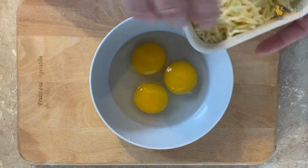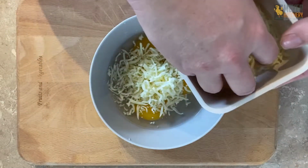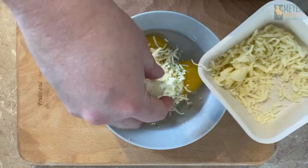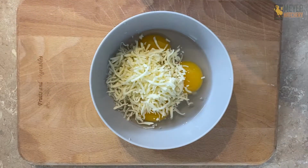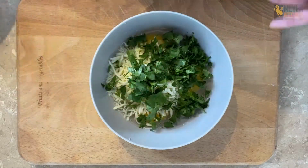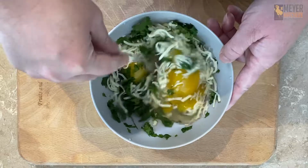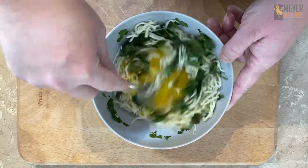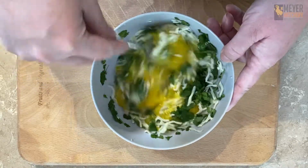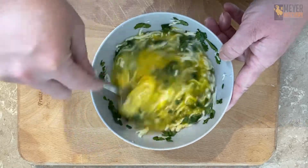Next, you're going to want to crack 3 fresh duck eggs into a medium-sized bowl. Add your half a cup of freshly shredded mozzarella, your cilantro, and whisk it up. Once it's good and whisked, you're going to want to add your salt and pepper to taste. Then make sure you give it a good stir one more time before you add it to your skillet.